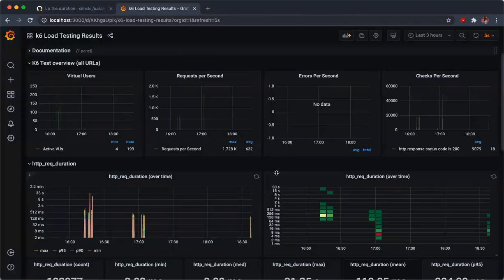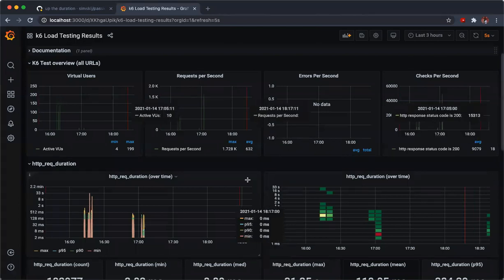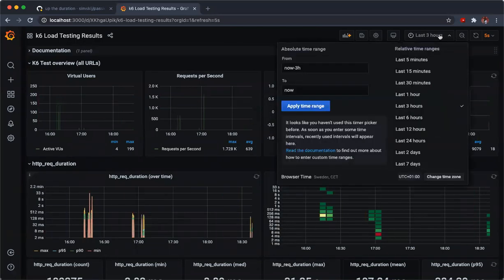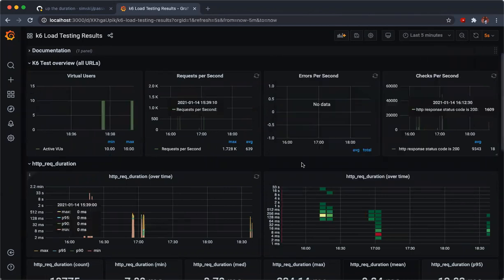All right, our test is running, and we should now be able to see data coming in. Let's turn down the range a bit to 5 minutes or so.